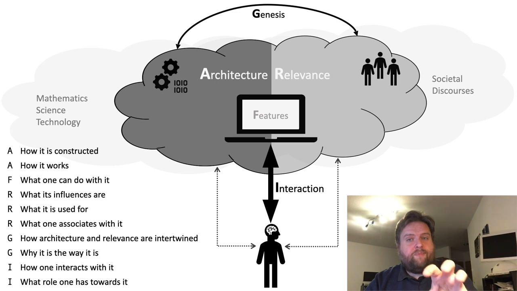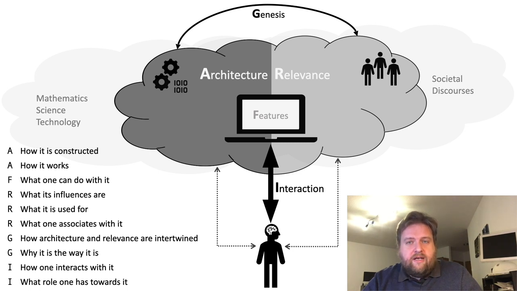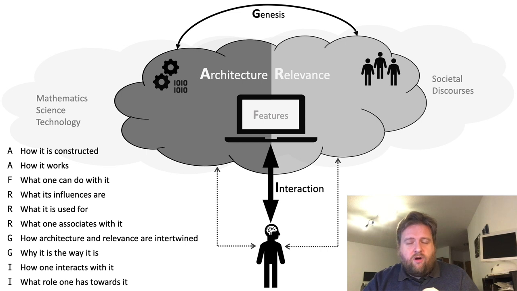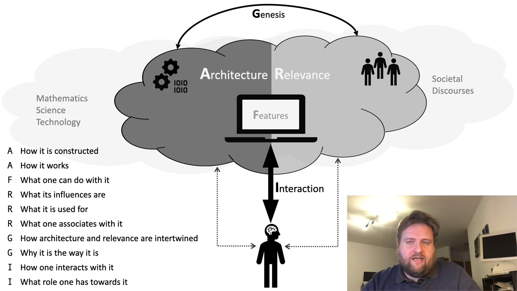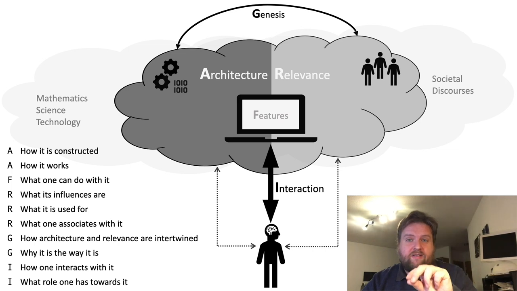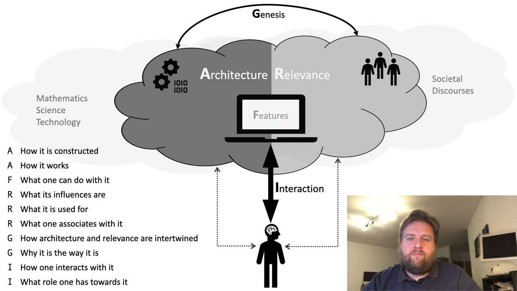This would be the full picture of Ariadne. The term Ariadne is a reference to the mythical figure from Greek mythology, Princess Ariadne, who finds her way through and out of a maze — an image for finding a way through all those perspectives, going from one to the next and back, for a coherent explanation of a digital artifact. ARI stands for architecture, relevance, and interaction — the three basic perspectives of the Ariadne Principle, accompanied by a perspective on features and all intertwined by genesis.